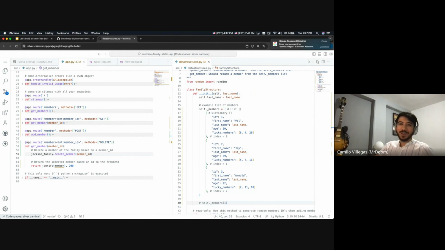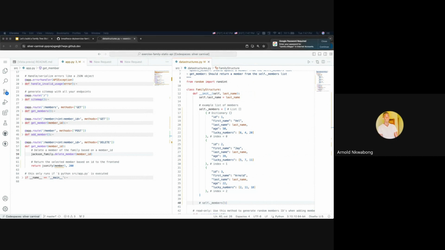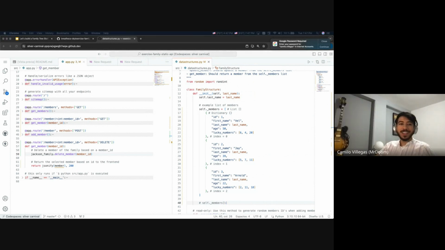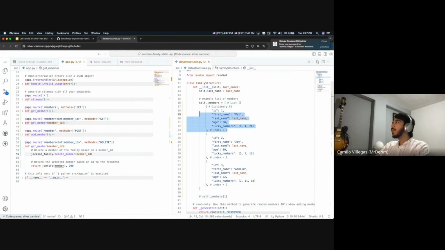I like that answer. Yes, you. Yeah, the second. It's going to retrieve J, because index 0 is for val, but index 1 is for J. Now, I think you get the idea. When I do 2, it's going to get Arnold, and when I do 0, it's going to get val.